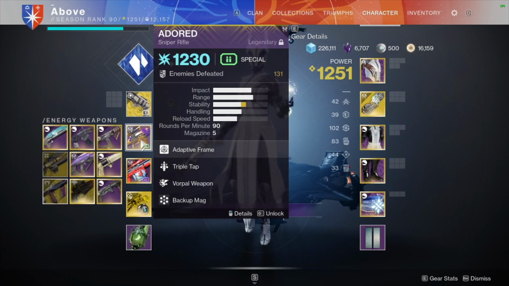Moving on to the energy slot, the first weapon up is Adored. This is new with Beyond Light, and it's the ritual weapon this season. It comes with a curated roll of Triple Tap and Vorpal, as well as options of Snapshot and Killing Wind, but for PvE, this is going to be the roll you want to go with. It also will be great against arc shields in the raid, and snipers are always very good. 90 RPM, again, the best archetype for PvE in my opinion.